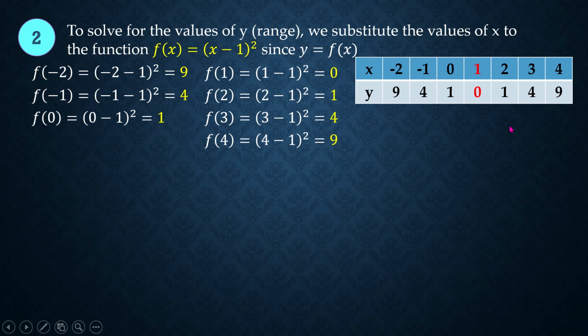So as you can see, the middle answer is 1, 0 since this is the vertex. Then nag-atbang ang 1, atbang ang 4, atbang ang 9. So if insakto gyud ang value sa y, mag-atbang na ganina nagpasabot nga correct imong solution. So next thing to do is to plot them later sa graph.